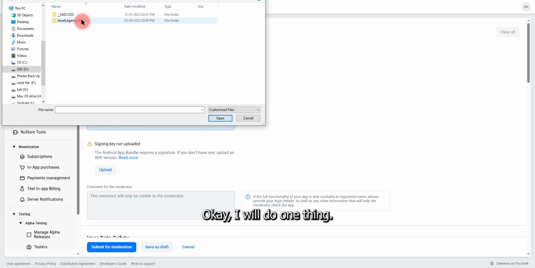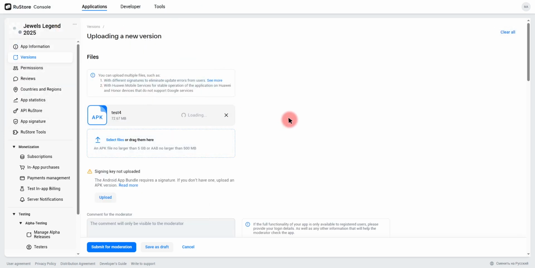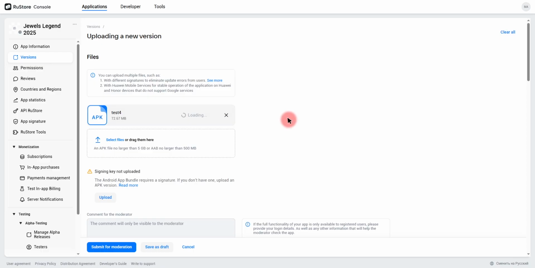Okay, I will do one thing. Instead of the AAB file, I will try to use the APK file. The APK file does not require any kind of sign-in key or anything. Let me wait and see what it is going to do.